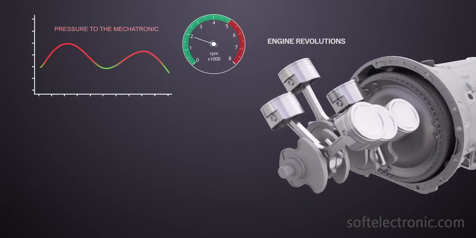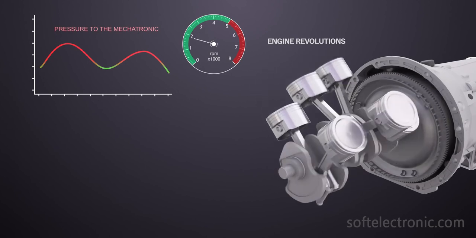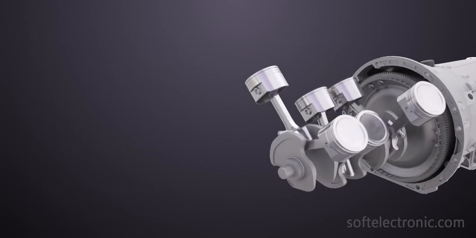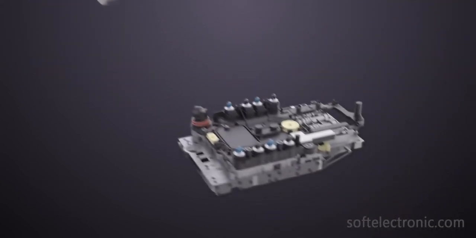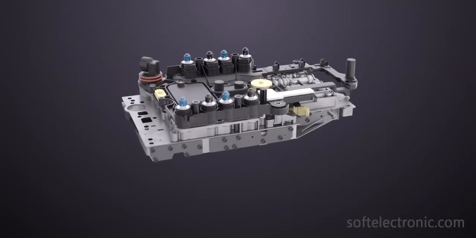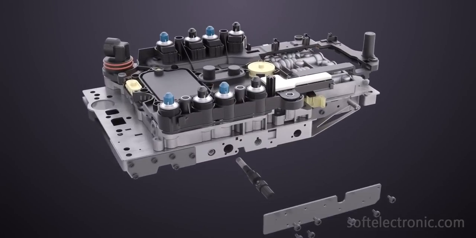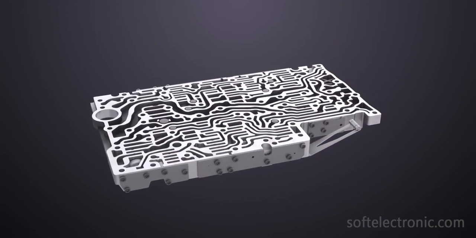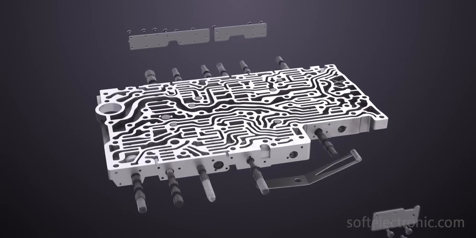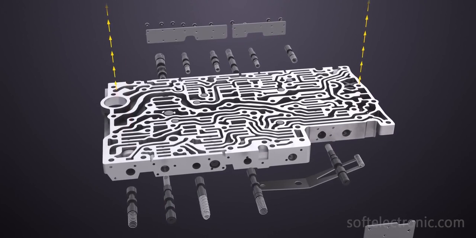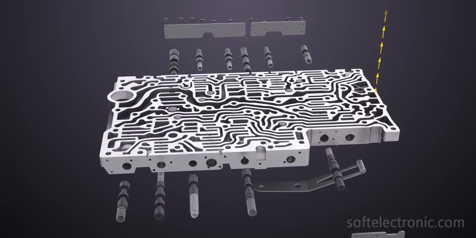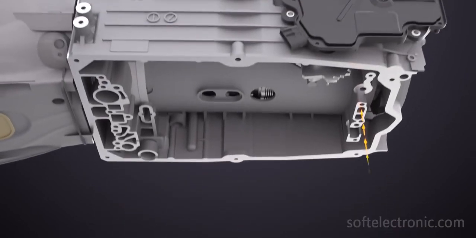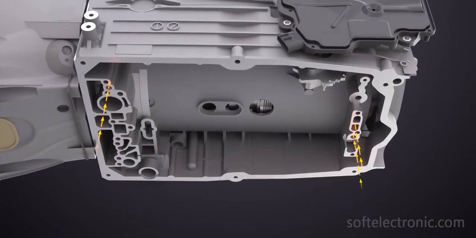For the proper work of the automatic transmission, it's necessary to have constant and invariable working pressure. That's why, when entering the valve body, the fluid pressure is first regulated by a specific valve. After that, depending on the program execution of the control unit, various hydro valves open or close the fluid paths in the plates of the valve body, letting in fluid under pressure. These canals are connected to the clutch packets in the gearbox and torque converter.